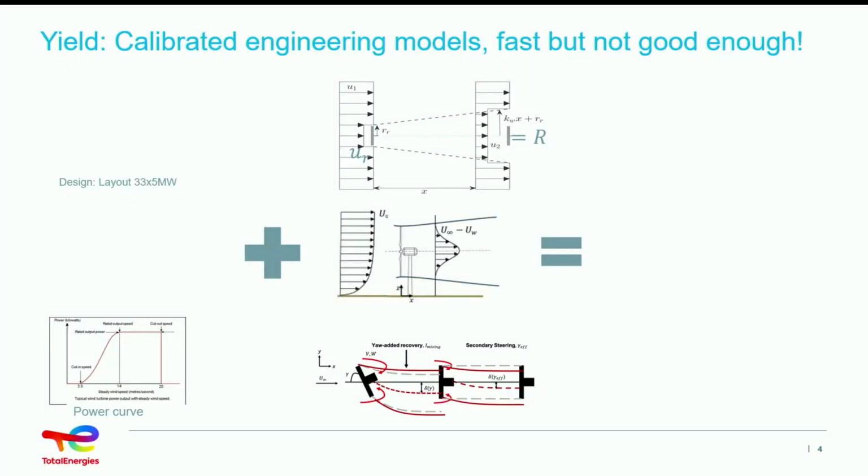All those big challenges are described in a report from 2019, already old, and updated in the Grand Challenge Revisited. You have the link on this page if you are interested. Just to give a picture of the main model used in the engineering design office, in our business: it's a very simplified analytical model, used to compute the yield of a future wind farm and also to optimize the design.